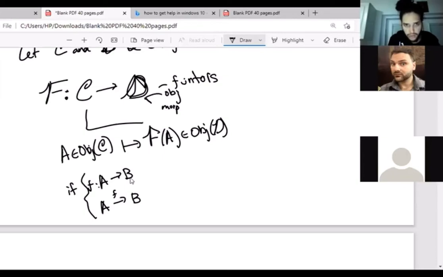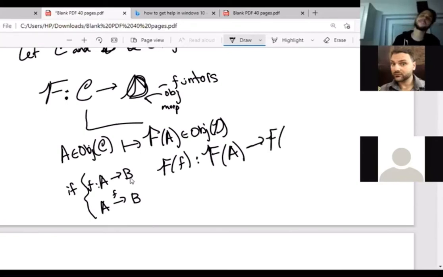So to pass it through the functor from category C to category D, you have to not only take objects from category C to category D, but you have to take functions to functions. So A gets mapped to F of A. Well, what does B get mapped to? F of B. So the functor has to assign to that F, the functor applied to F has to be a function from the functor applied to A to the functor applied to B. But actually, this is a covariant functor.